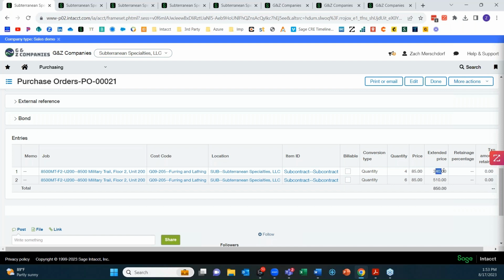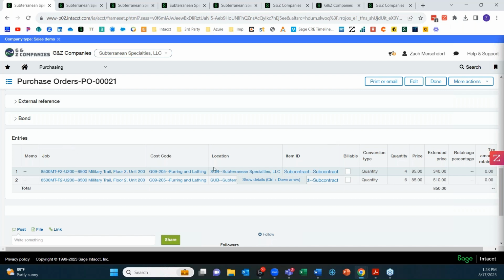So as I'm putting my data in the system here, so I have $340 on this first line, instead of having this massive bloated chart of accounts to track things by department, location, and job, I'm strictly putting my data in and then tagging that data with a dimension. I'm tagging it to this job, this cost code, this entity, this location, this item. And that's dimensionalizing all the data that really gives the power to Sage Intacct on their reporting, which we'll see a little bit here in a few minutes.